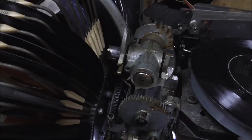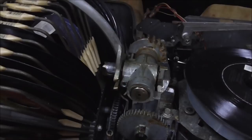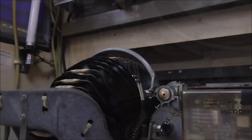You know? So you just keep working it, work it back and forth until you get that piston freed up. And then it will start working better. But you gotta go crazy with the oil. So I'm gonna keep messing with it.